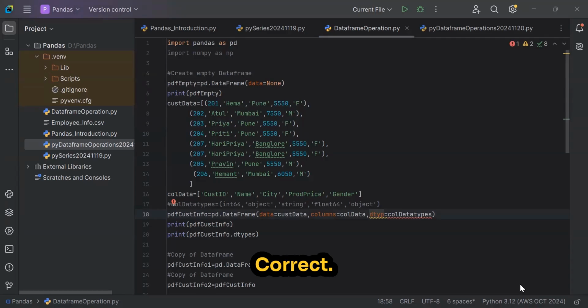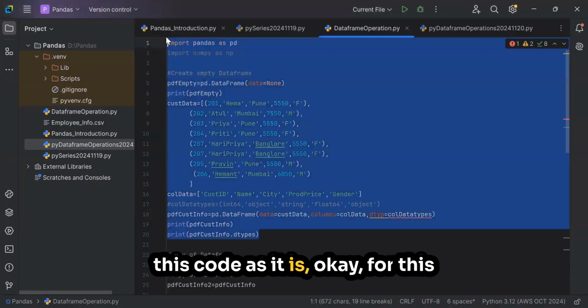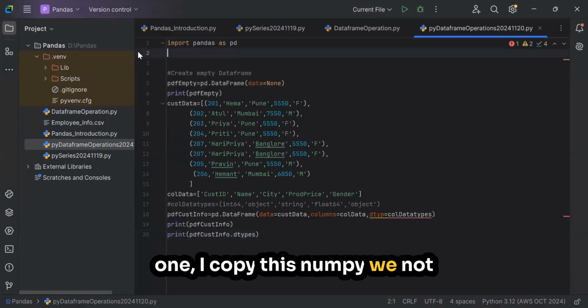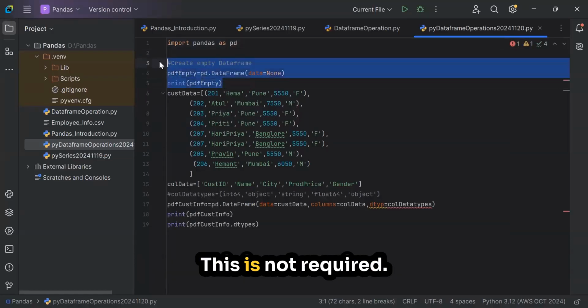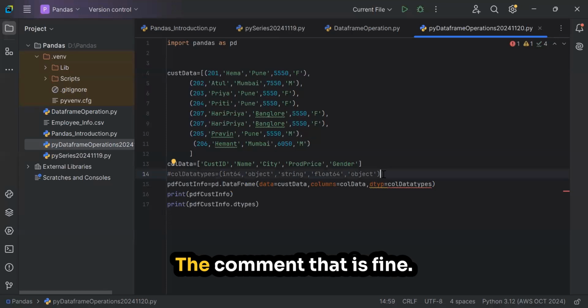Yes, correct. So what was happening: if I copy this code as it is, numpy is not required, and we will make an empty data frame, this is not required. The comment is fine.